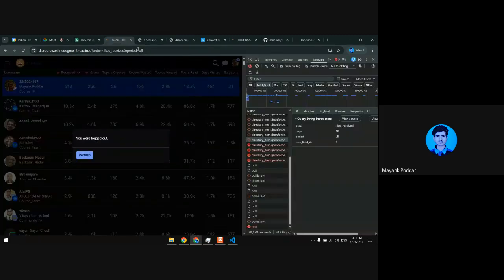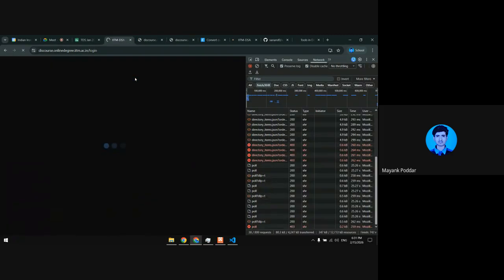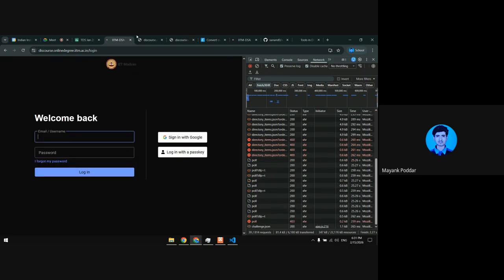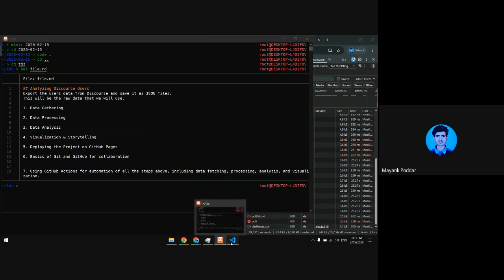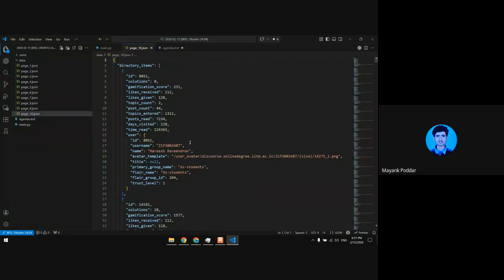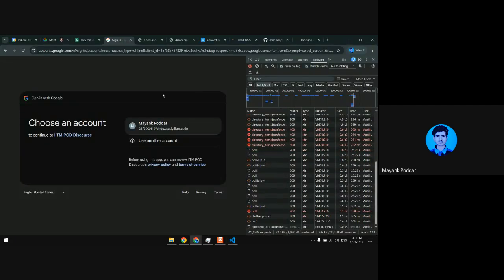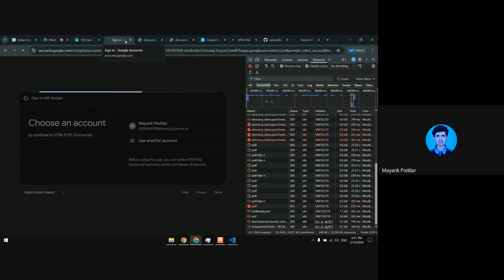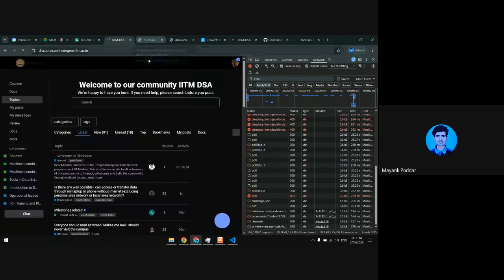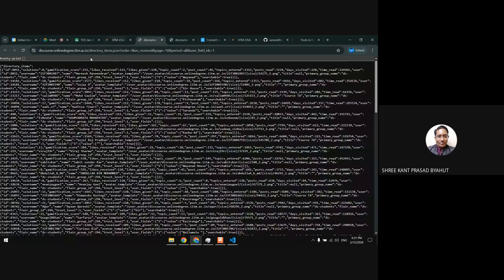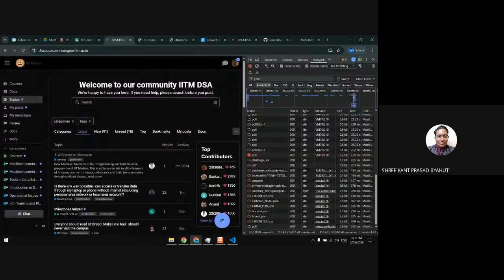It says you are not logged in. So this is what it did, it logged me out. If you are using it for scraping, make sure that sometimes this happens. Not all of the time, but sometimes, and you need to be careful. This is something that you need to take note of. So I'm logged in again. Be careful with the logging, because when you try to hit multiple requests, it rate limits or either blocks you or removes the token.